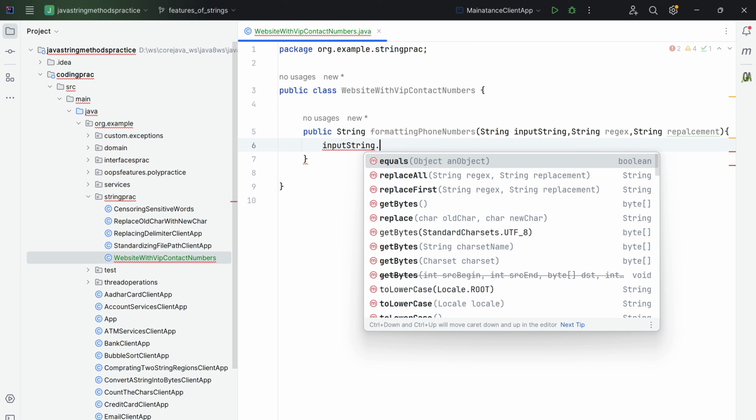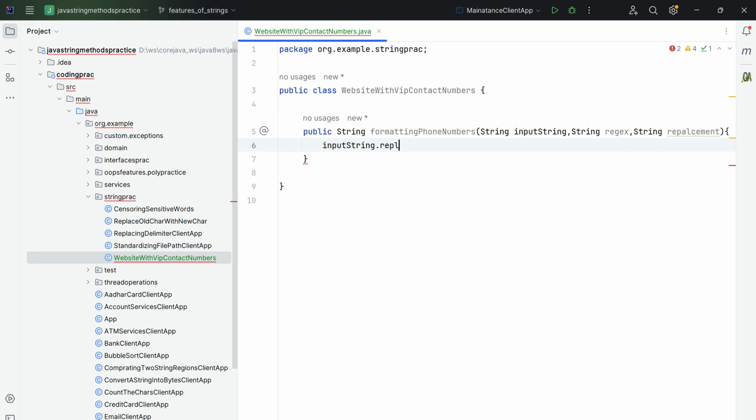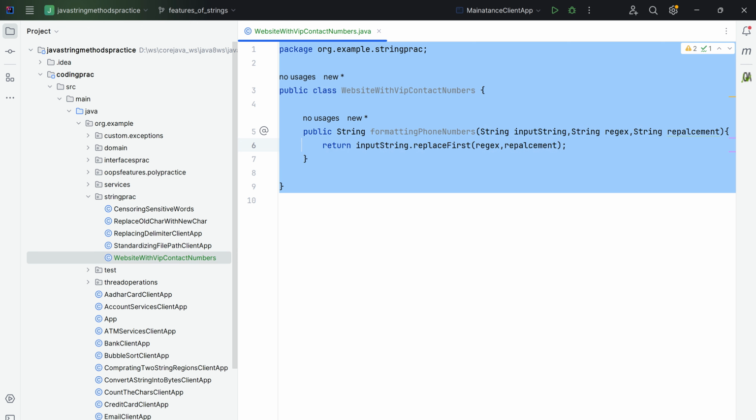So I'll say replaceFirst. The replaceFirst takes the regex and also the replacement substring as parameters, and it returns the new string as a return type.